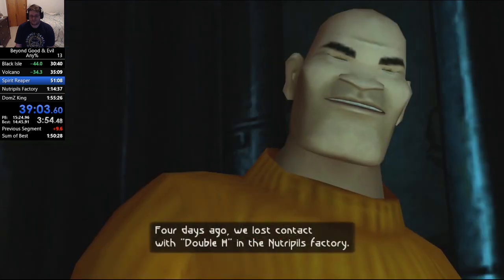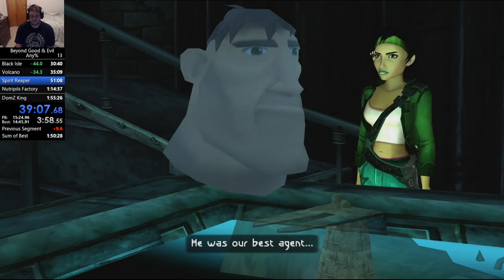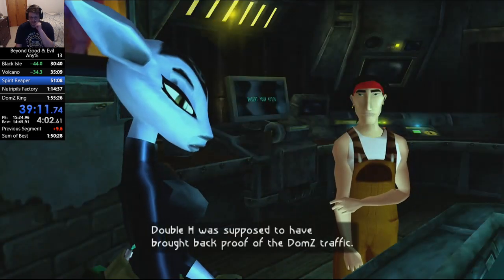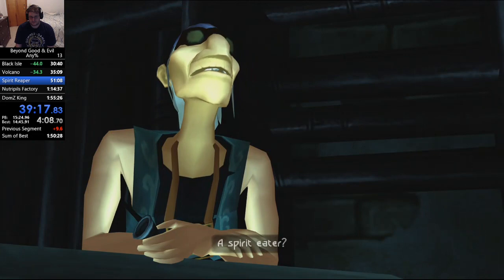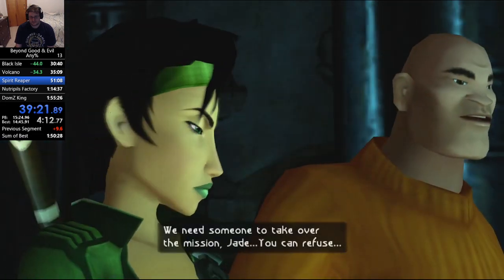4 days ago, we lost contact with Double H in the Neutrophils factory. He was our best agent. And friend. Double H was supposed to have brought back proof of the Dom's traffic. His last photos are terrifying. A spirit eater. We need someone to take over the mission, Jade. You can't refuse. Continue.